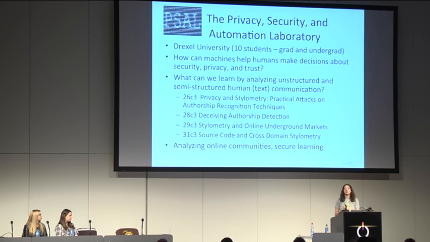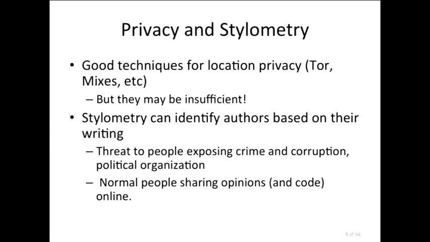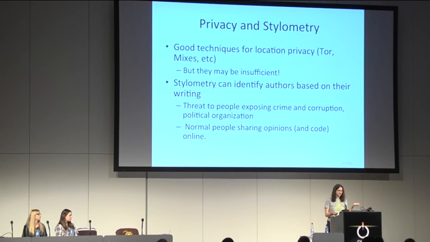In general, in the lab, we also do a lot of work like social network analysis of online communities, textual analysis, and studying secure machine learning. Since we're a privacy lab, what is the connection between privacy and stylometry? Well, there are very good techniques for location privacy that the Privacy Enhancing Technologies community has worked on. You're probably familiar with Tor, like my t-shirt, and mixes, and other techniques that can hide your IP address from people on the internet. But in some cases, when you're expressing yourself in text online, that might be insufficient, and that's where my research comes in.